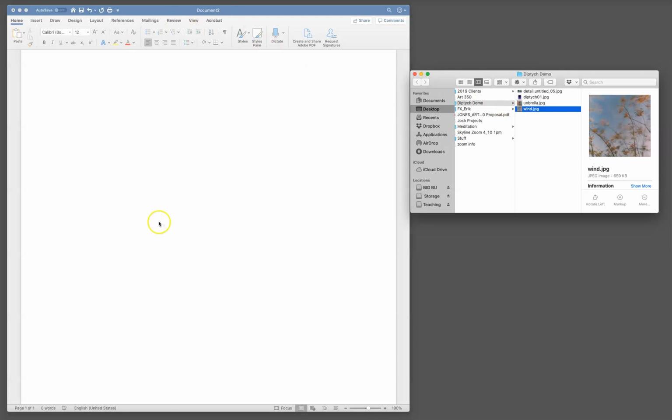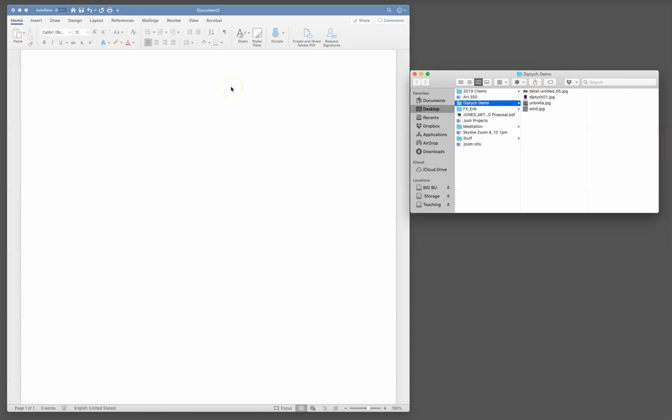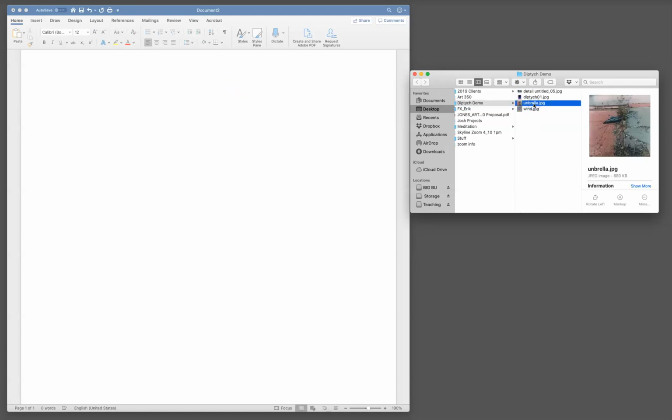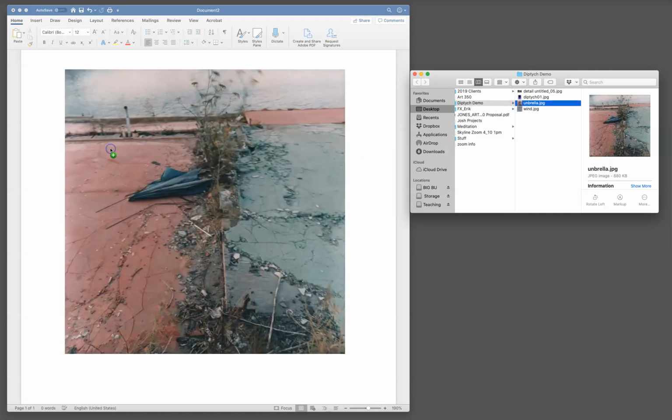So basically I've got a blank Word document open, and I'm going to show you two different ways with different images. If you are working in Word, I was just playing around with it, and you need to think about which image you want to place first. So I'm going to go ahead and place the image that I want to have on the left side of my diptych. All I've done is create a folder on my desktop that has the 4 images that I'm using, and you can just drag that image into Word.